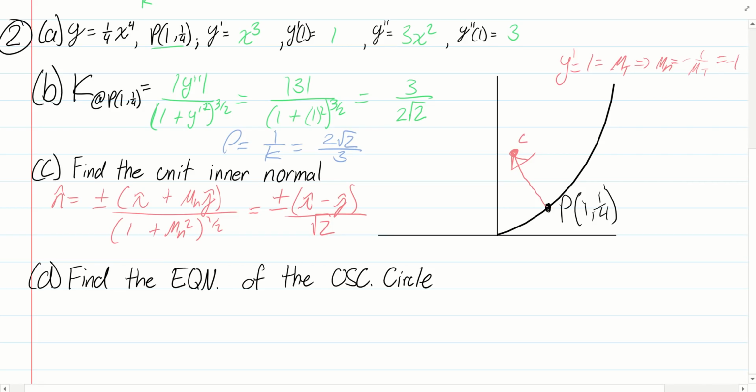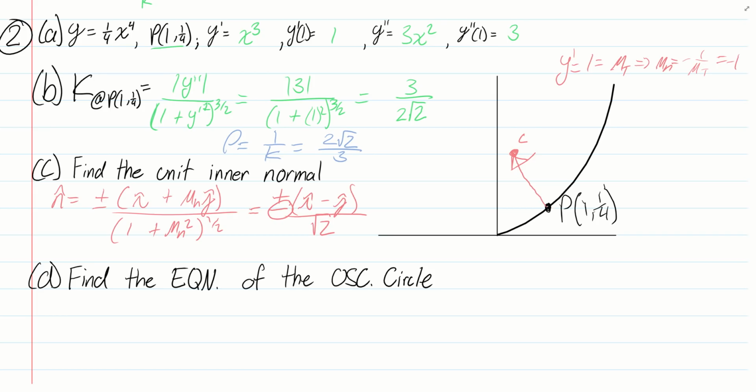This is the center. So that means we are going to go in the negative i direction or the positive j direction. Either way you want to look at it, you only need to look at one. If we know we're going in the negative i direction, we don't need to pick the negative; or if we know we're going in the positive j direction, negative makes it a positive j.